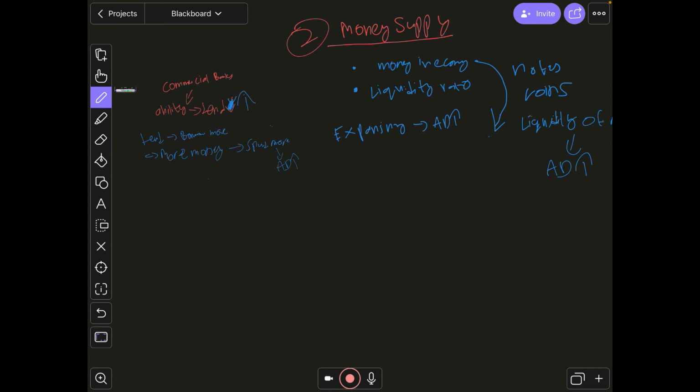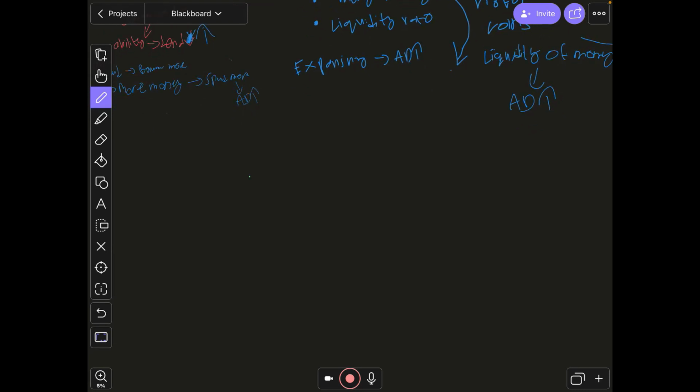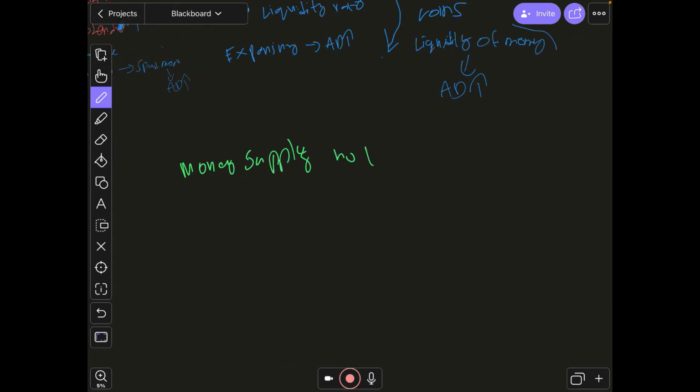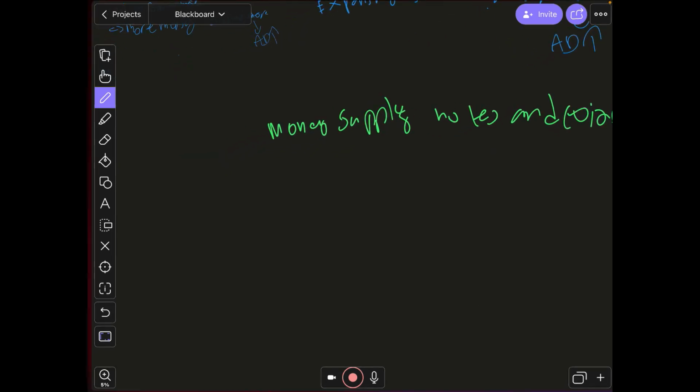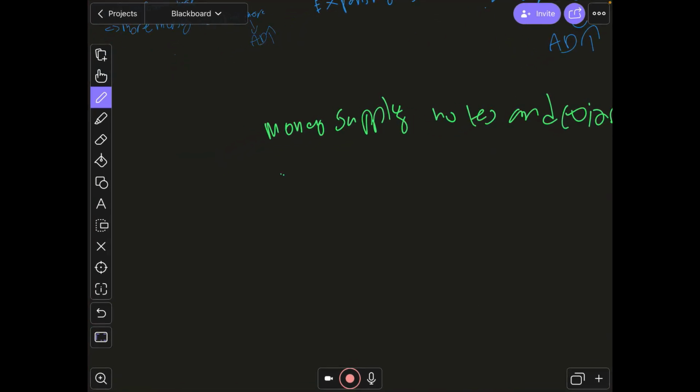If the government was to use, let's say, contractionary monetary policy in this case, then the government will have to reduce money supply. So the money supply within the economy will go down. So they will reduce the supply of notes and coins. That's one thing, to reduce aggregate demand. But at the same time, what they will do is increase the liquidity ratio, as we discussed before. So the government will increase the liquidity ratio.